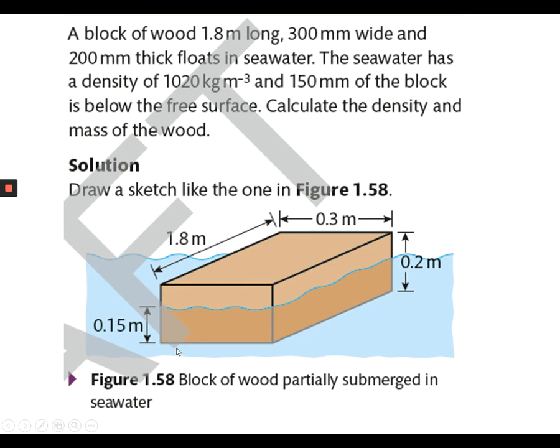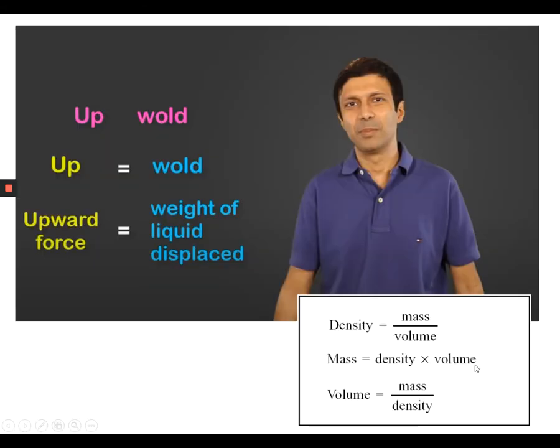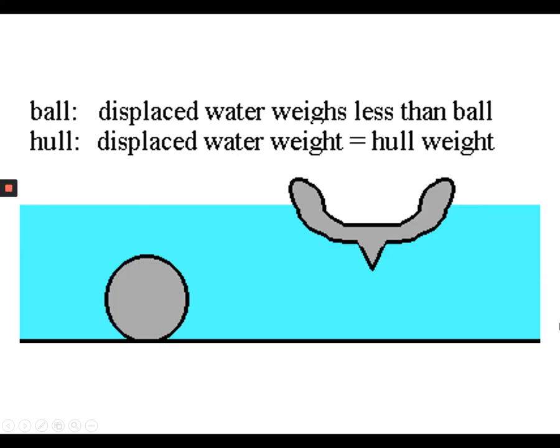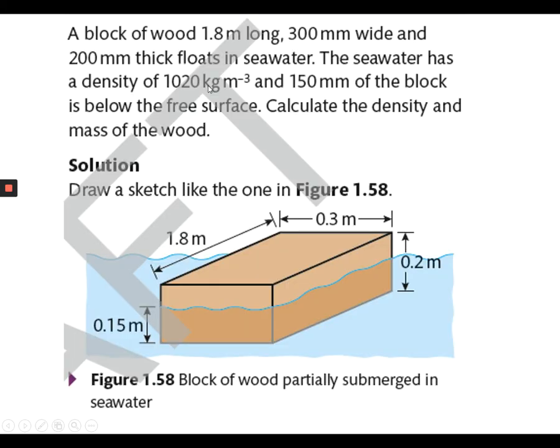So there, you need to think back to Archimedes and the bath, and that's the volume of the amount of the wood that's under the water. The dimensions of the wood that's underwater will be 0.5 multiplied by 0.3, which is the width there, and the depth of it is 1.8. So 1.8 multiplied by 0.3 multiplied by 0.15 will give me the volume of the wood that's underwater, and that's equal to the volume of the water that's displaced. So that calculation gives you the volume of the water displaced. I now have volume, and multiplied by density, I will have the mass of the water displaced. Density is up here, so you should now be able to get the mass of the water that has been displaced.